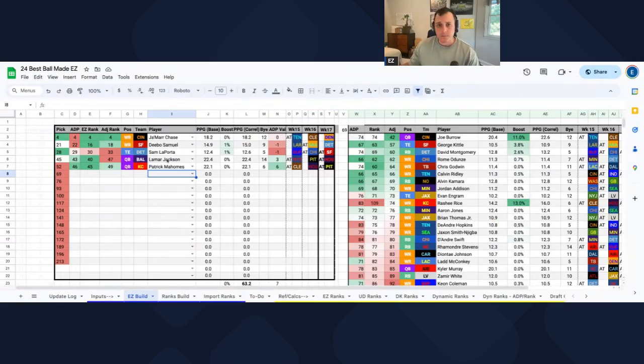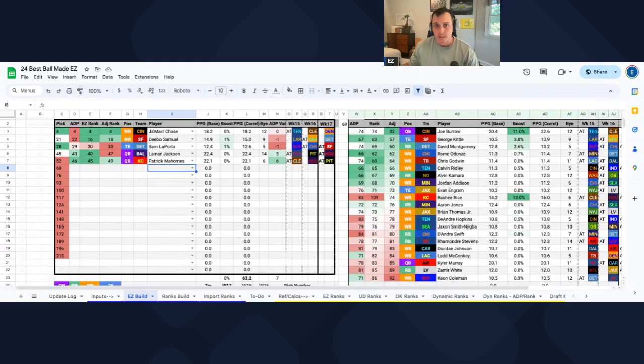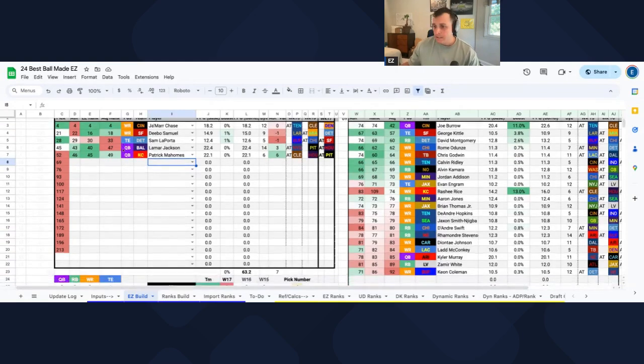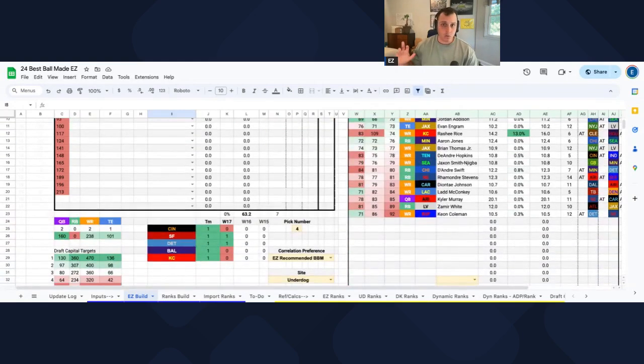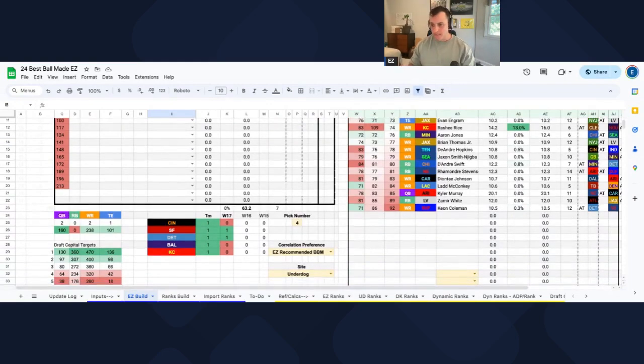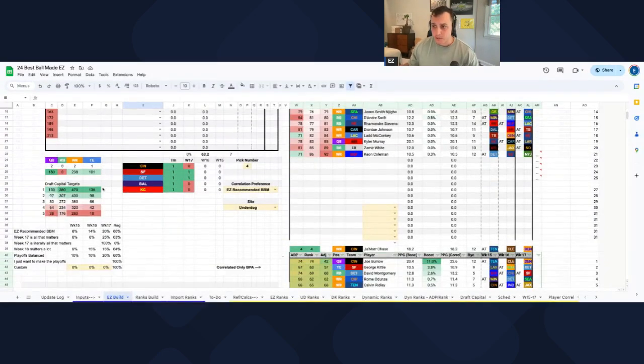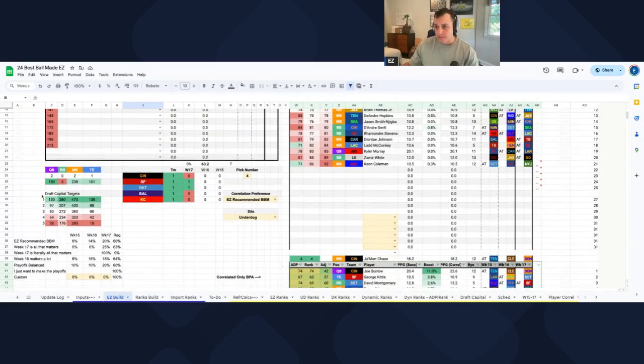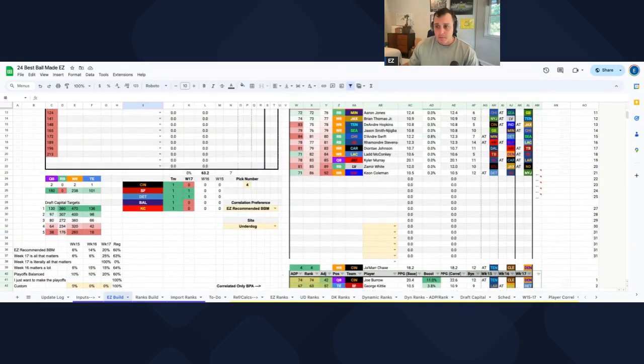So there's a little bit of steering that I think needs to take place for this tool to really shine. But I try to point you in the right direction. So something that Mike Leone researched for his Best Ball Manifesto were these draft capital allocations by position.